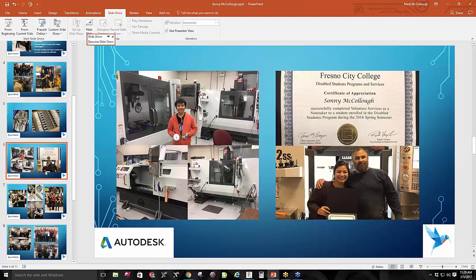On the right-hand side is one of my personal achievements — a student at Fresno State who served in the military for many years and came back with severe PTSD. He told me that when he goes and machines, he can zone out of the world, doesn't think about his problems, and can make something he likes. He had severe PTSD, couldn't really focus or take notes, so I took all his notes, worked with him one-on-one, and I received a certificate for helping disabled students programs. Understand that I was a biology pre-med major for three and a half years at Fresno State before getting into this about a year and a half ago.